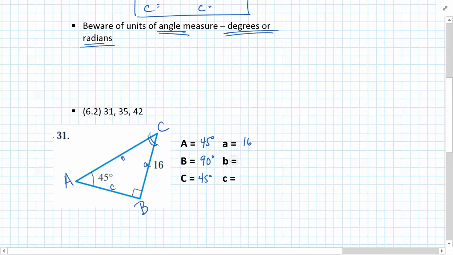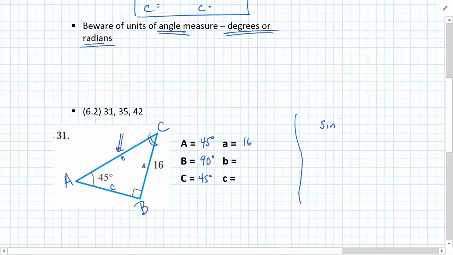If we're going to look for side length B, that's this side over here. That's the hypotenuse of our right triangle. We could set up a right triangle trig problem based on one of the angle measures that was given to us, and I'll start with 45 here, because directly across from 45 we have a side length, and we can use that to find this missing side length, the hypotenuse. And which rule utilizes the opposite side length and hypotenuse? Well, that would be sine.